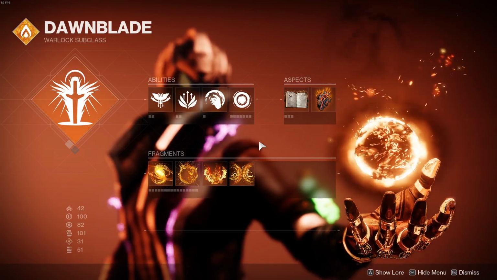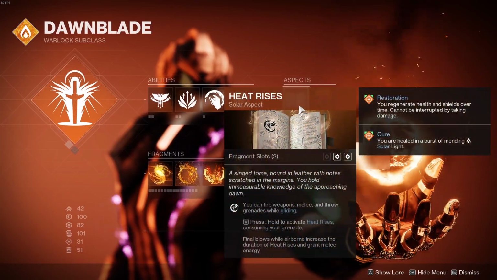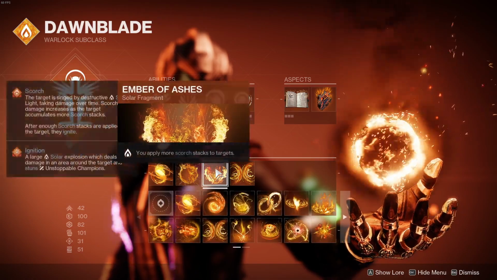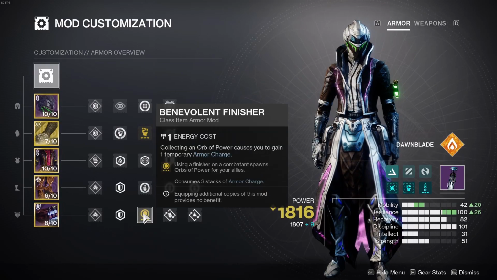Now before I go into mods, here's the full subclass setup I'm running. Solar Grenade, Phoenix Dive, Heat Rises, Touch of Flame, Embers of Mercy, Searing, Ashes, and Char. Now for the mods. Regarding Armor Charge, I'm only running a copy of Melee Kickstart and Benevolent Finisher.